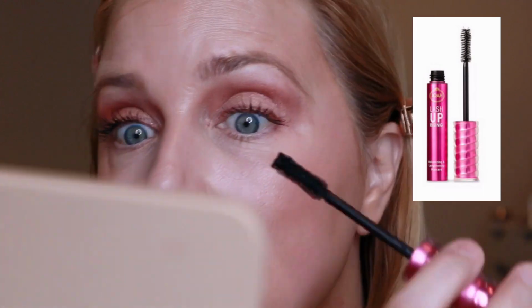And it's really built about as much as it's gonna build. Okay, not bad. I have no idea how this will wear, how it will smudge or flake or anything. I'll let you know. I did wear it yesterday and I didn't notice anything crazy like that. So that was good, but I'll let you know again today. Interesting. They look good. I don't have any complaints.